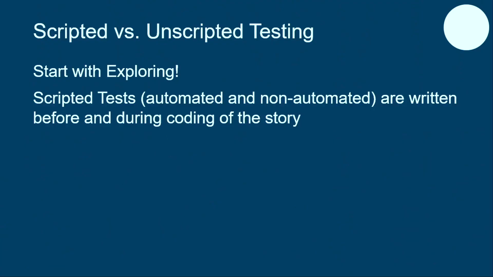So in this way, the scripted tests are written before the story starts getting coded, and certainly along the way, right? We have this false sense of understanding that once we have a refinement session with our team, that's the last time we can talk about this story, right? Well, we already had a refinement session, so dev's already started, and QA will get it at some point in time to test it. And we falsely believe that that is the last formal conversation we ever need to have on that story, right?